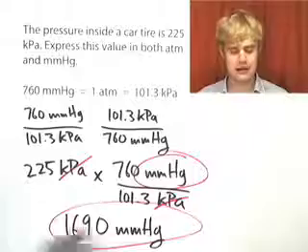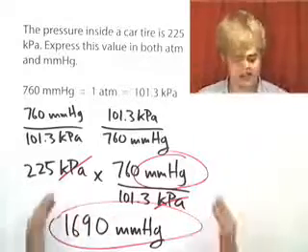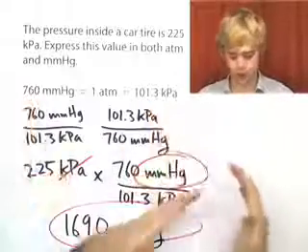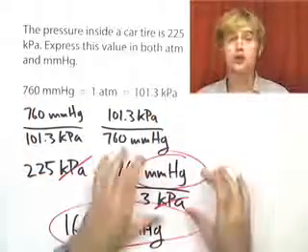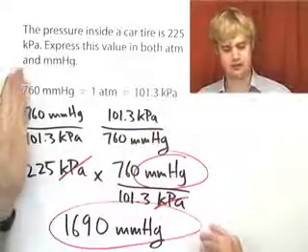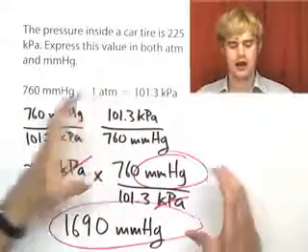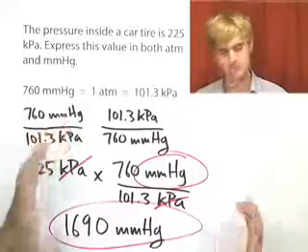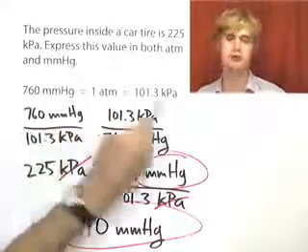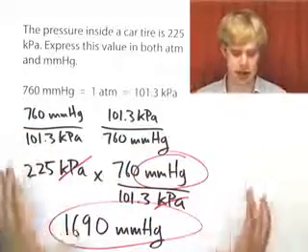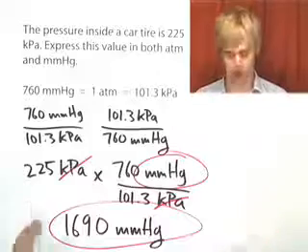So converting between these different gas pressure units is not that difficult. You just want to remember to choose the correct conversion factor so your old units cancel out and you get your new unit. This expression right here, 760 millimeters of mercury equals blah, blah, blah, is usually always going to be given to you by teachers. It's going to show up on tests. It's going to be in the textbook, so it's probably not something that you need to memorize. Only memorize it if your teacher says it's absolutely necessary. Otherwise, it'll usually always be a given.